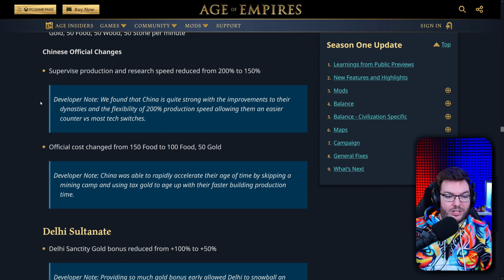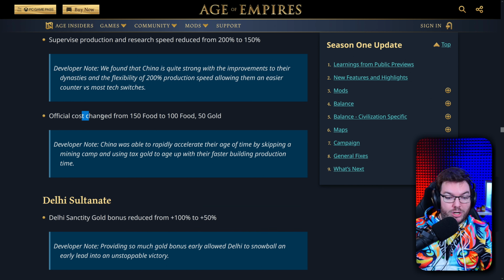Chinese official changes. Supervisor production and research speed reduced from 200 to 150%. We found that China is quite strong with the improvements to their dynasties and the flexibility of 200% production speed, allowing them an easier counter versus most tech switches. True. Official cost change from 150 to 100 food and 50 gold.